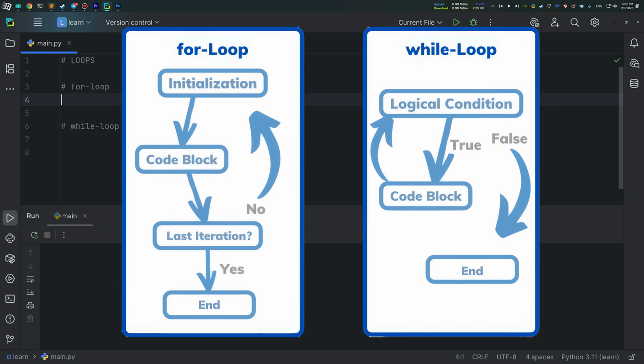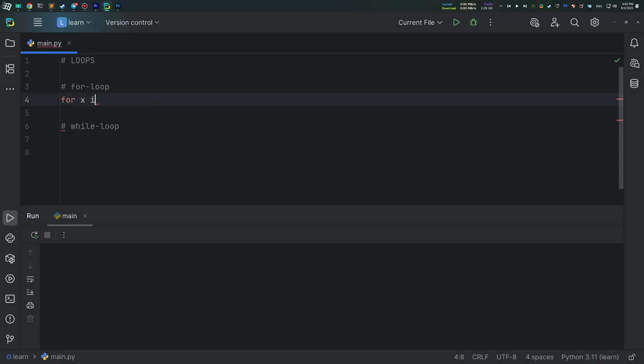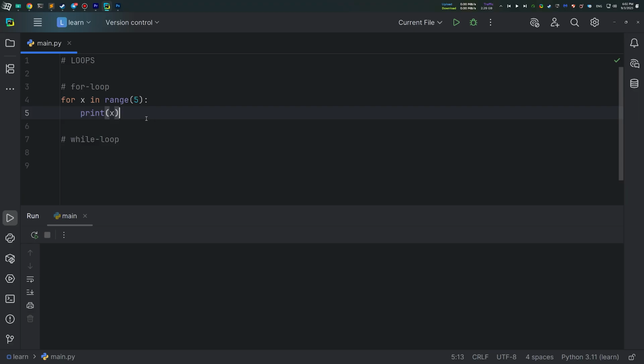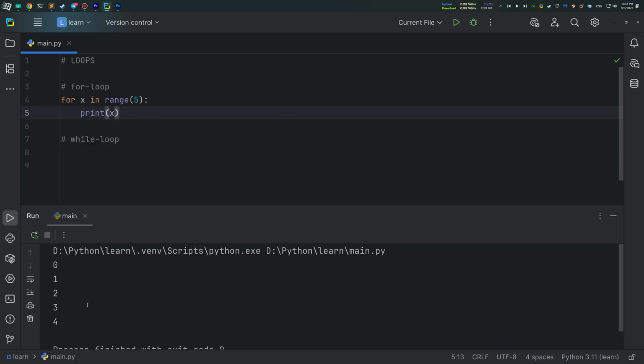And if you want to repeat the code while some conditions are met, then you use while loop. Now look at this code. Here we used a new function called range to count to 5. Basically, it creates a list of numbers that you will iterate through. That's why we used for loop.